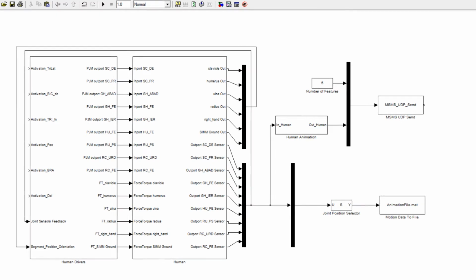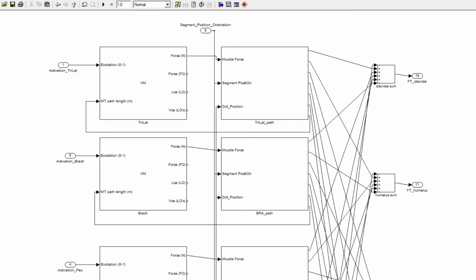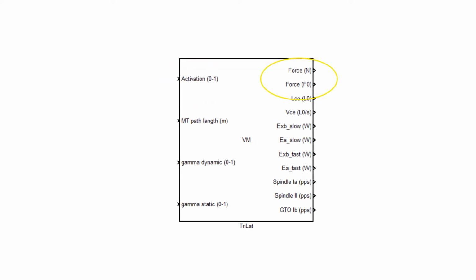MSMS converts the anatomical model into a computational block that represents its mechanical dynamics and physiological properties. Each of the 6 muscles can be activated via activation input signals. An embedded model called virtual muscle computes the force output of each muscle, which depends complexly on its activation history and its current length and velocity.